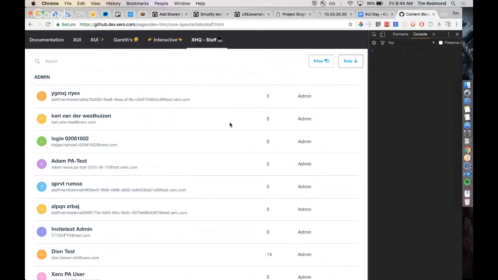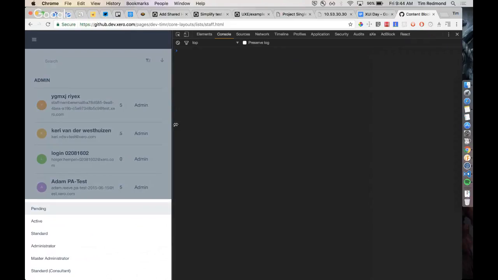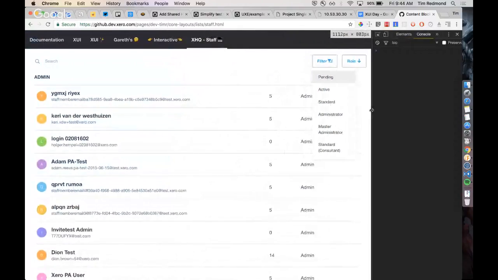The current HQ production has a toolbar on the left-hand side with the filter options, whereas this exposes it by drop-down menus at the top. The great thing about that is it's fully responsive. That's using the React component we've already got out of the box. I haven't done anything to make that work that way.